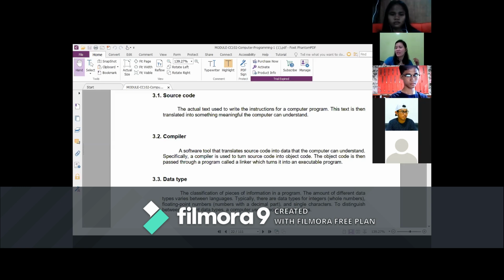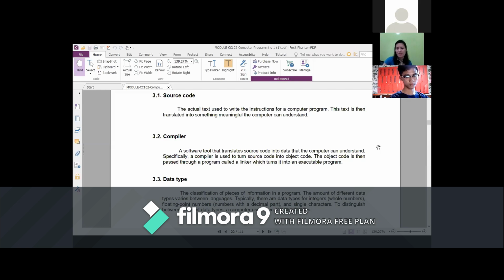We need a translator, someone who will translate for us to comprehend. So, from the source code, it needs to be translated into machine language, the 10111, which is the only instruction the computer understands.